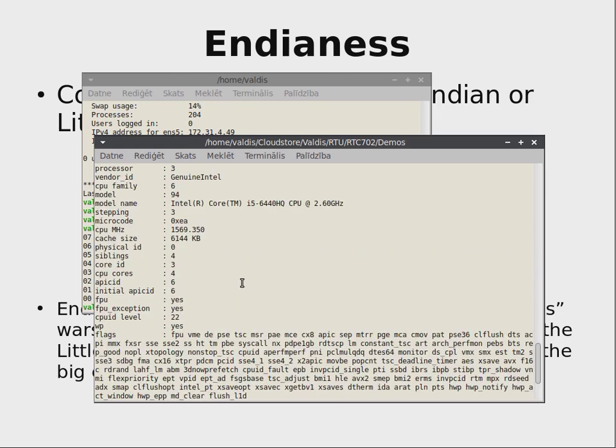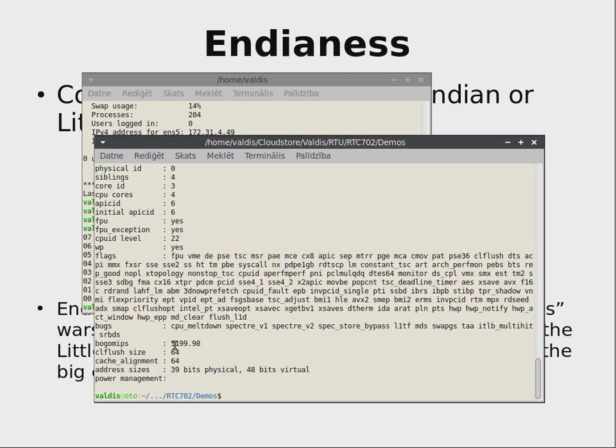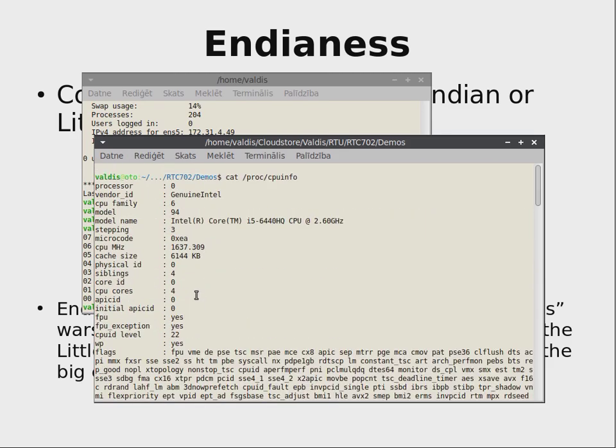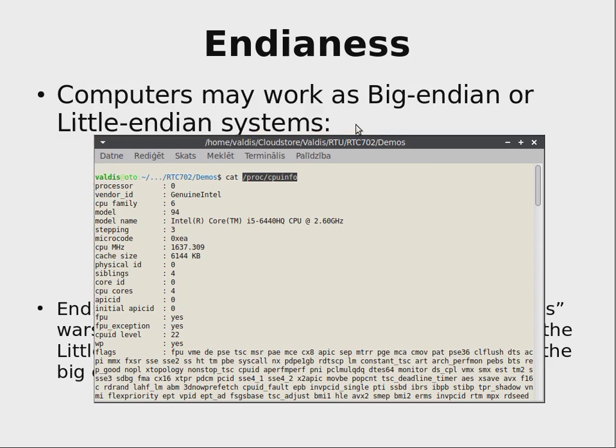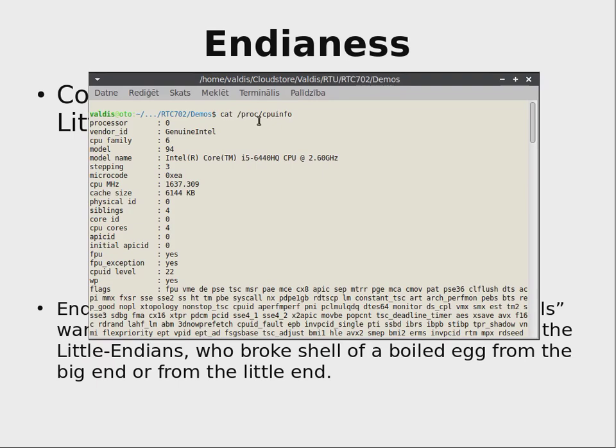And if I check, for example, how many bits the processor on my computer can handle in Unix-based systems, you can get this information on the command line by getting the content of a virtual file in the file system of your computer, /proc/cpuinfo.